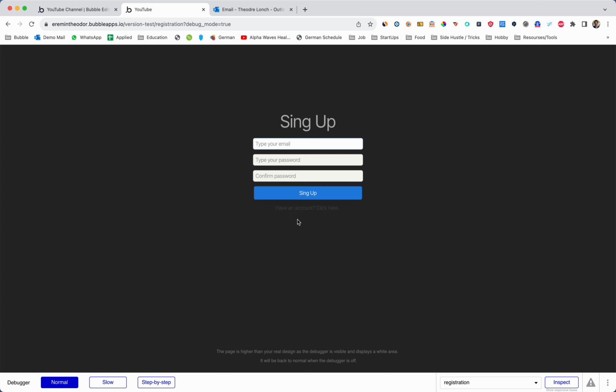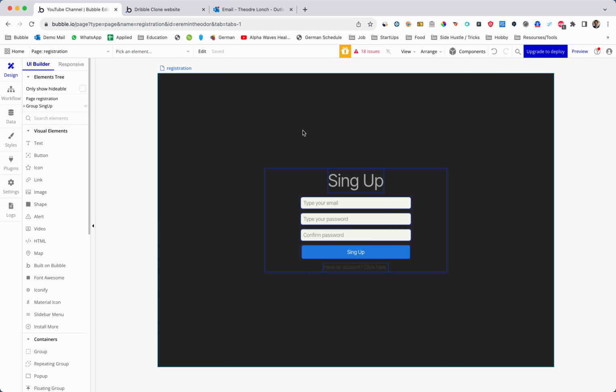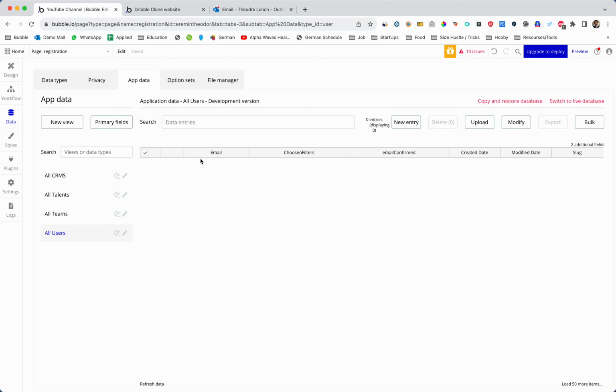Okay, so let's make our first registration. It's going to be a demo purposes hotmail.com, any type of password, sign up. Now I'm on the main page, and let's come back and have a look what we have in our database.